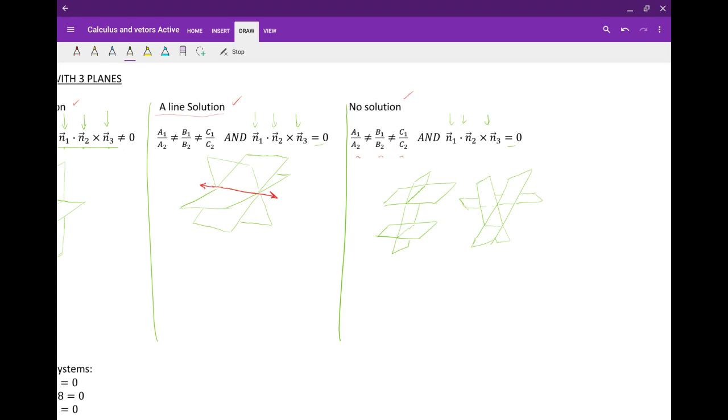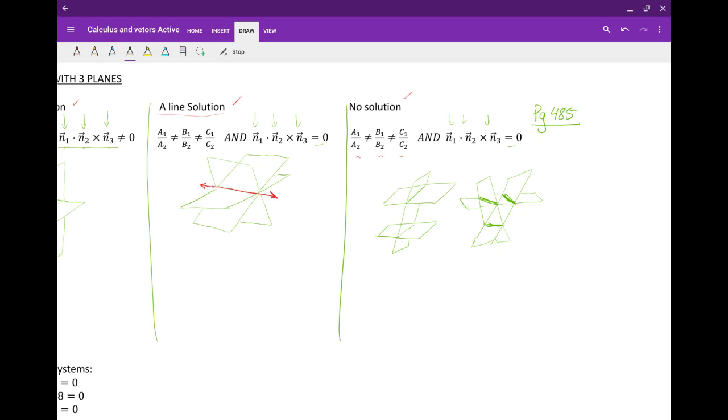Oh, I'm not sure I drew that well. So basically you would have three lines, 1, 2, 3 lines where they all intersect. I don't know if I drew that very well. By the way, if you're looking, on page 485, there are nice diagrams that are a little bit better than mine here that show all of these different variations.